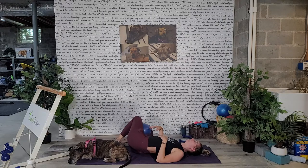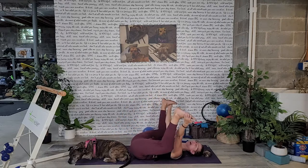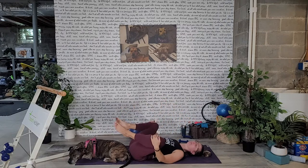Okay, guys, when you're ready, draw the knees to the center, remove that ball, grab the outer edges of your feet, your calves, find your happy baby. You can keep your knees in. Guys, what a great class.